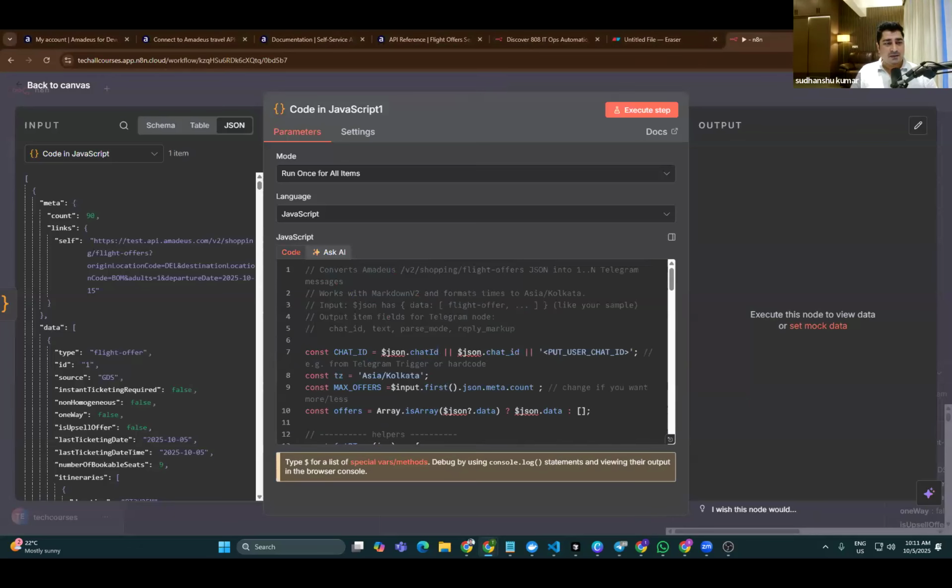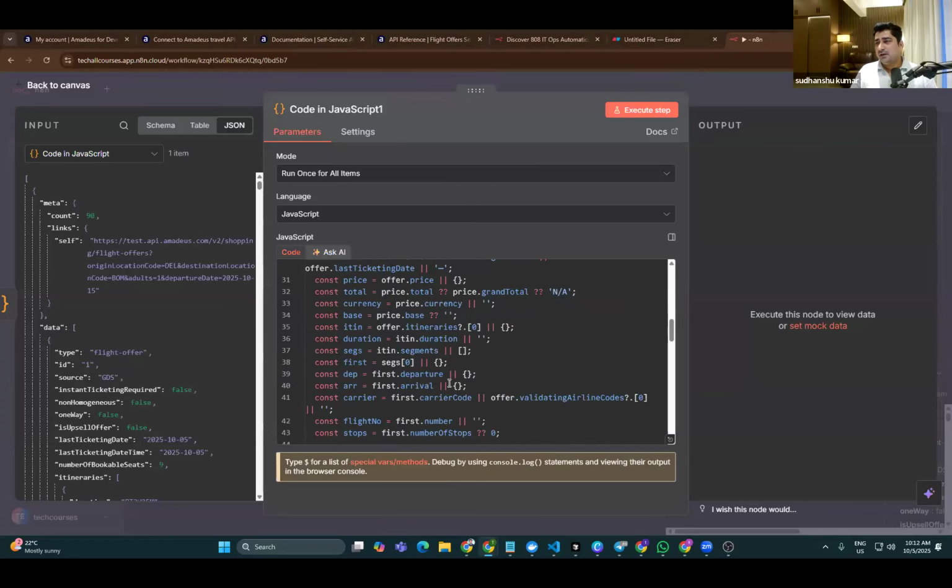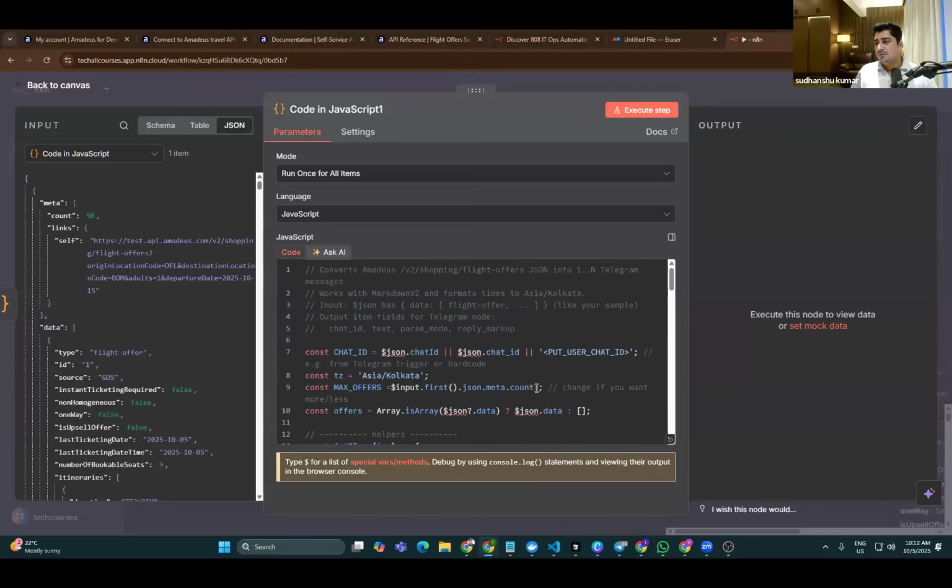Yeah, I have already prepared the code format over here. Till 90, I have given a const equal to this one, input meta and then a count. Whatever the total number of count is, it is equal to 90. Meta is already giving you that, right? Total number of count is equal to 90, so I've just given that. Okay, fine.